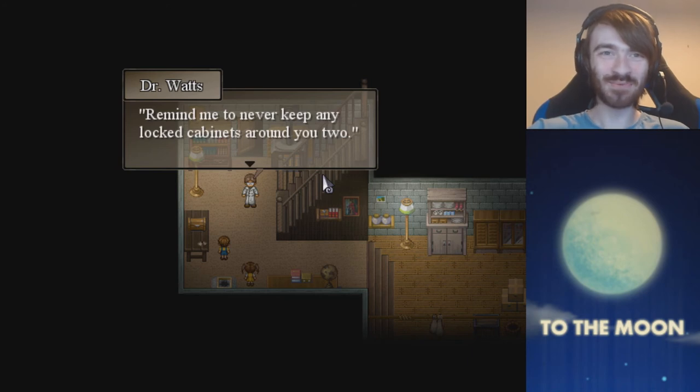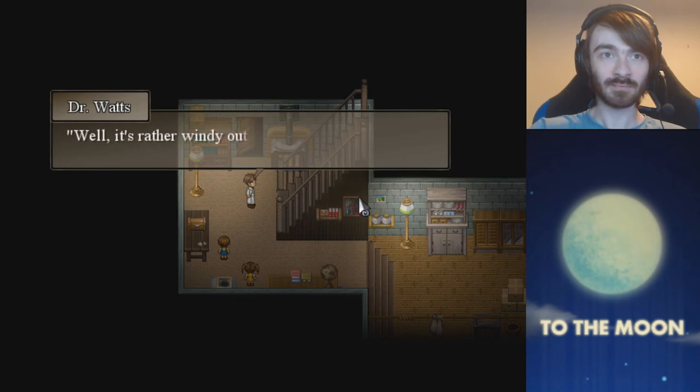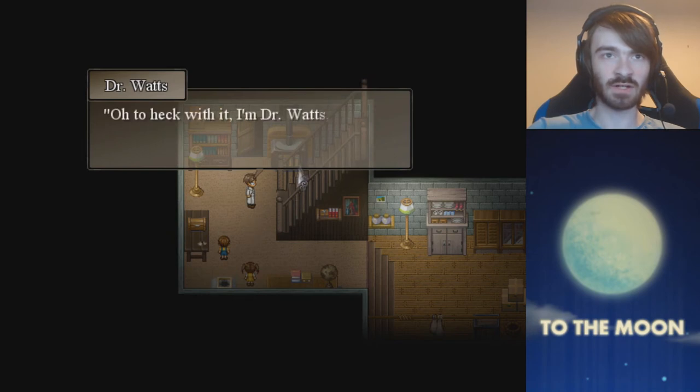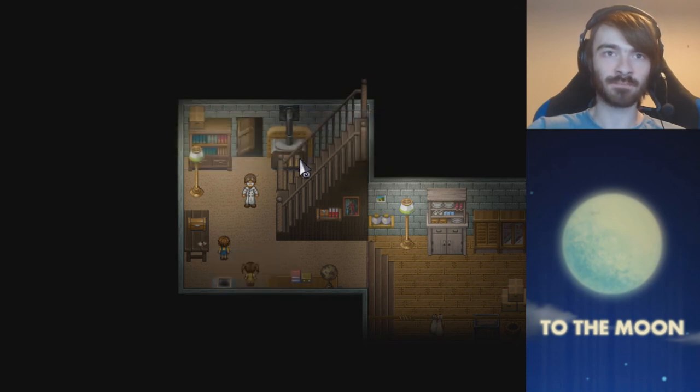Okay. I don't know why. You just feel like I should read it like that. Remind me to never keep any locked cabinets around you two. Do they have the key to that chest over there? So you wanna go see the lighthouse? Sure. Well, it's rather windy outside, but... Hell yeah, I wanna go see the lighthouse. Ah, to heck with it. I'm Dr. Watts. Mere wind can't stop me. Come on, let's go kick some butts.